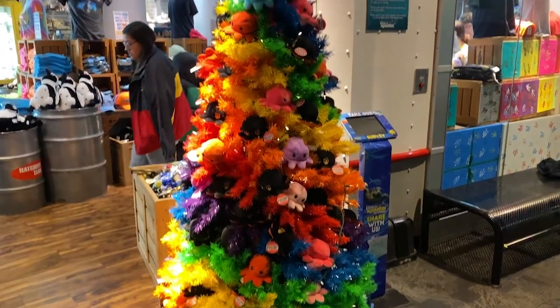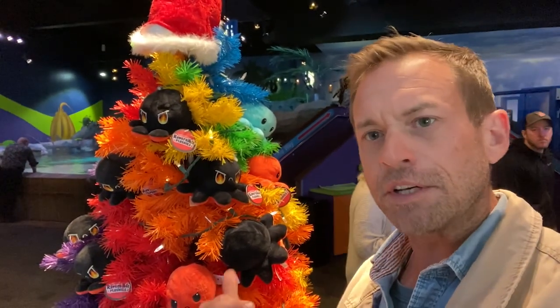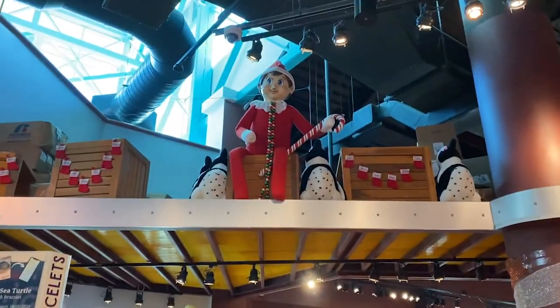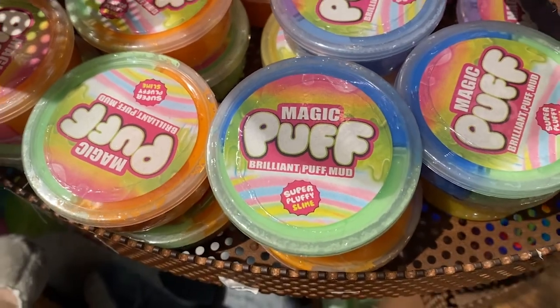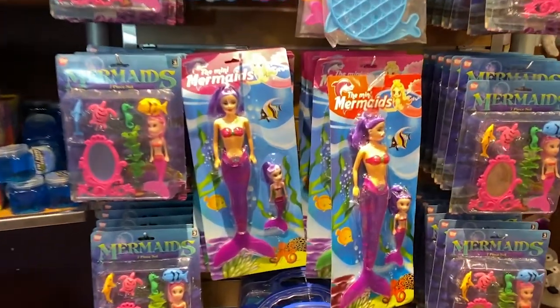Probably the coolest Christmas tree I have ever seen. I'm not a big fan of these plush octopi on here, but I love the tree. I've never seen a tie-dye Christmas tree before. The gift shop is quite large, lots of things. Is that a narwhal? A psychedelic narwhal? I think that narwhal got into the magic puff. There's some strange stuff here. This gift shop has everything — they have mermaids even. Mermaids don't even really exist. Or do they? Some say they do. I didn't see one on display here in the aquarium, so I'm doubting mermaids actually exist.